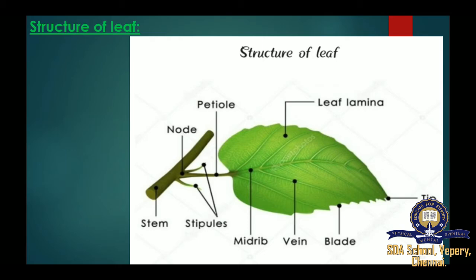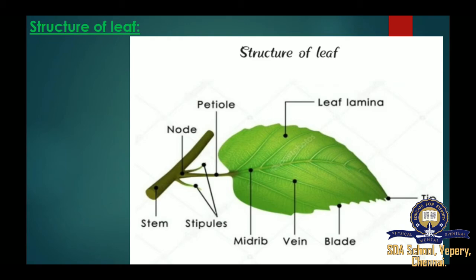There are minute pores on the surface of the leaf which are called stomata, which allow the gases to move in and out of the leaves. They also allow the excess water vapor to go out of the leaf. The leaves of the plant contain a green colored pigment called chlorophyll. Functions of chlorophyll. Chlorophyll imparts green color to the leaves. Chlorophyll can absorb energy from sunlight.